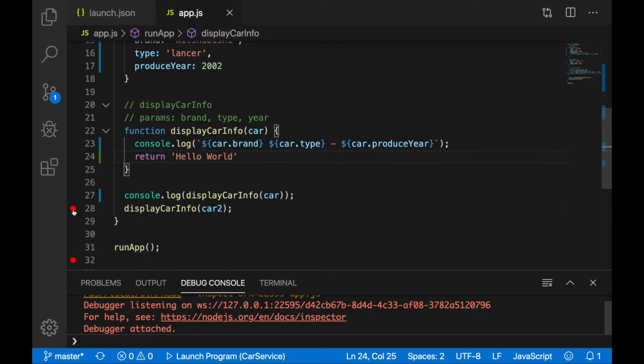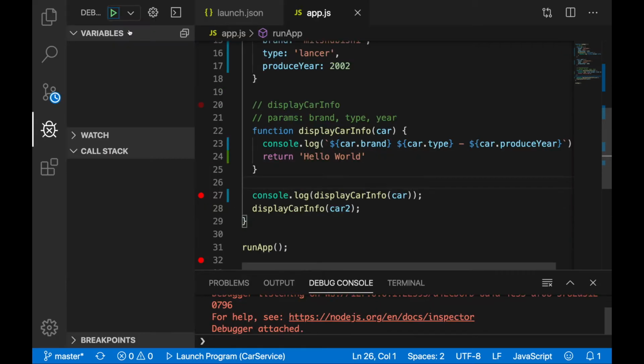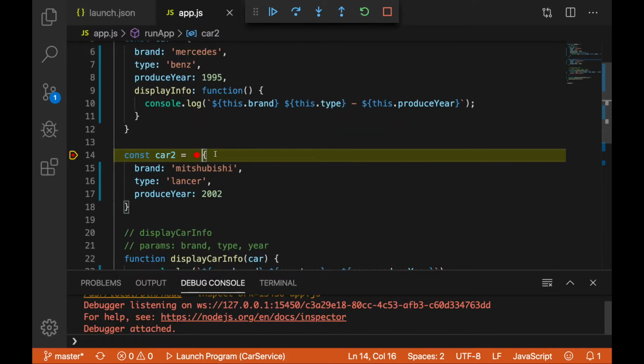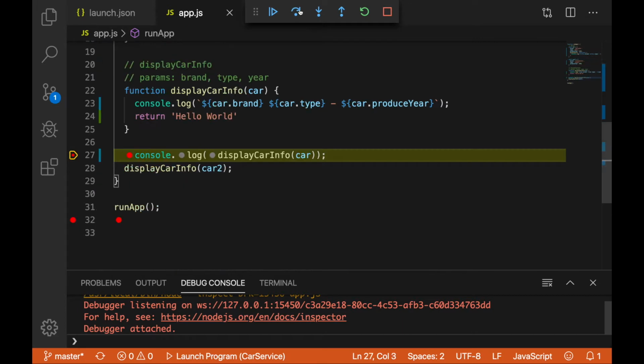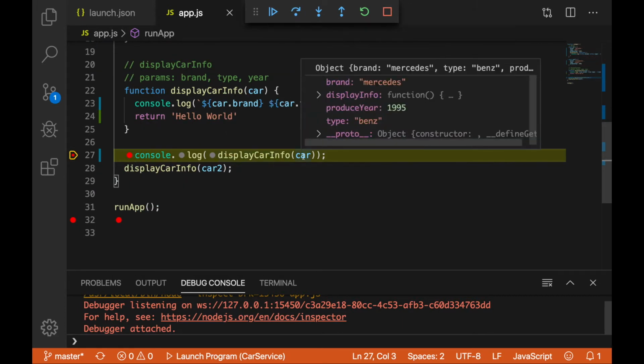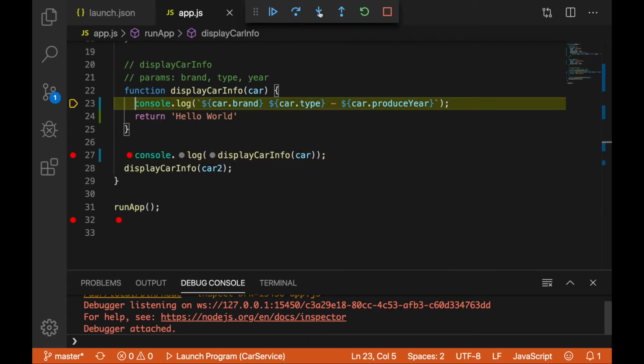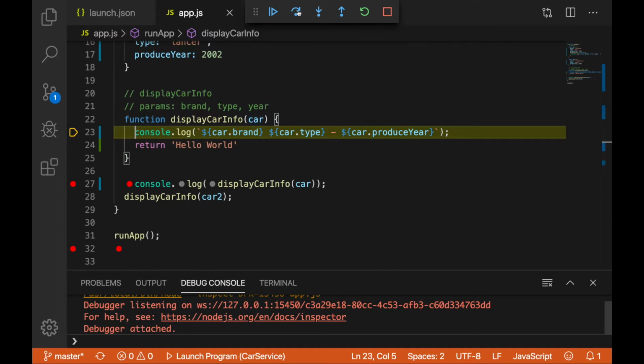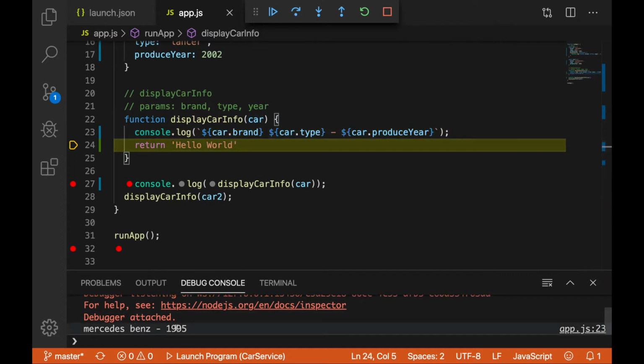Okay, I can write here a breakpoint on the console log, so maybe we'll understand it better. Let's debug this. Alright, so one more time, let's see what's happening here. Okay, let's jump into our console log. So first we are calling here display car info with a car, okay? So when I will get inside of here, you can see we are calling display car info. So we are console logging out Mercedes-Benz 95.